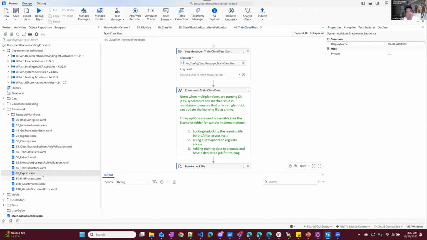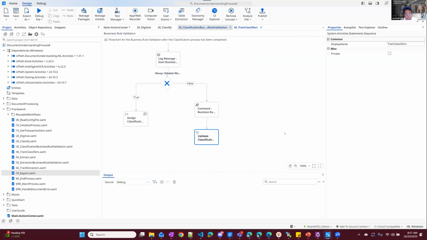Similar to the REFramework, there are placeholder workflows that you can customize, and you just need to really define your taxonomy, and then set up your classifiers and extractors based on the model that you have. And if you have any business rules, whether it's classification or extraction, you can implement them here, right? You can customize this one.